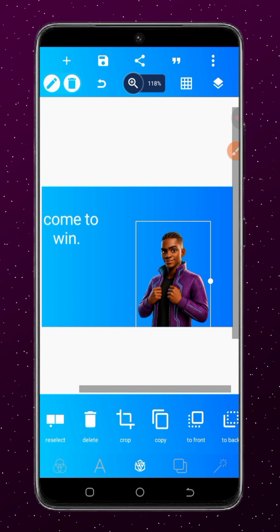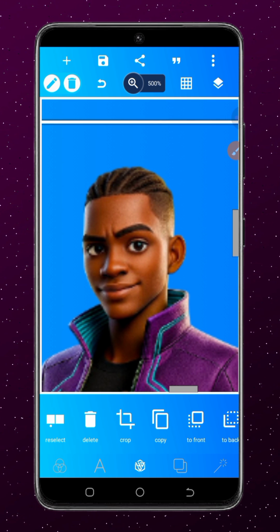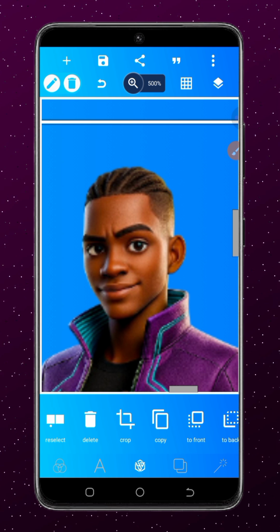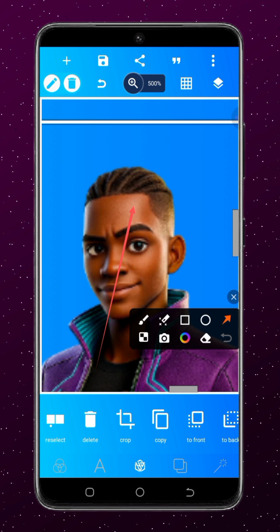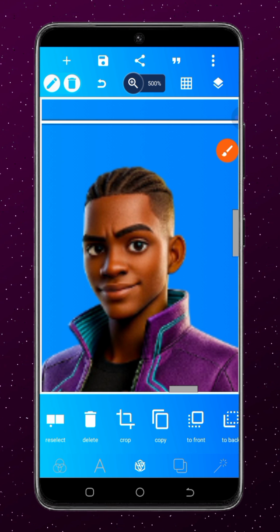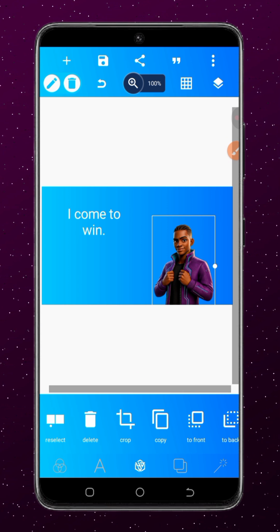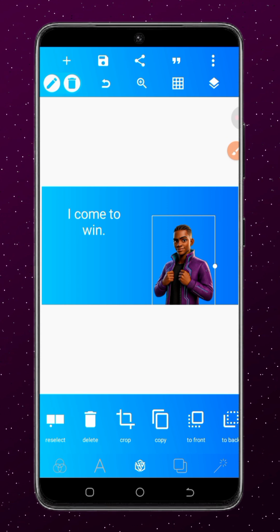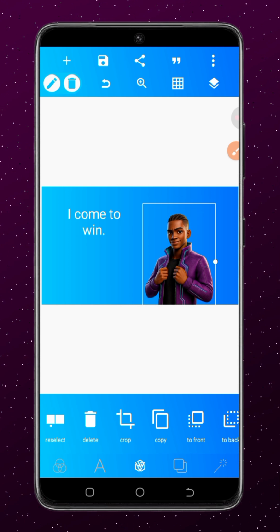That's just it. And now here is a shortcut: you drag it, you enlarge it to this size. Now you want it back immediately as it was. Now click on this one. If you click on it, it will go back immediately to the normal size. So click on it, that's it, and click here and it's back to normal. You can do the guy the way you want him. Sorry, we are just stressing you.